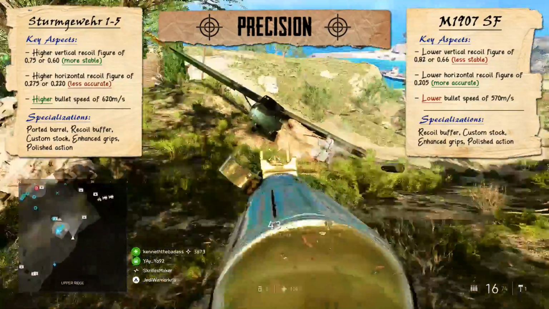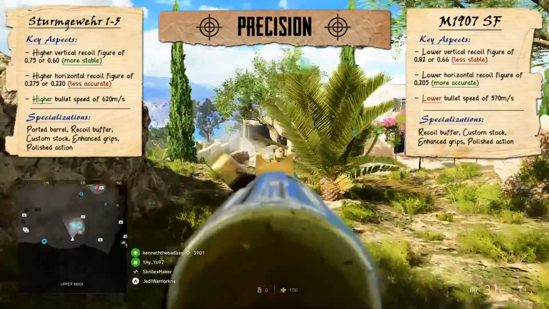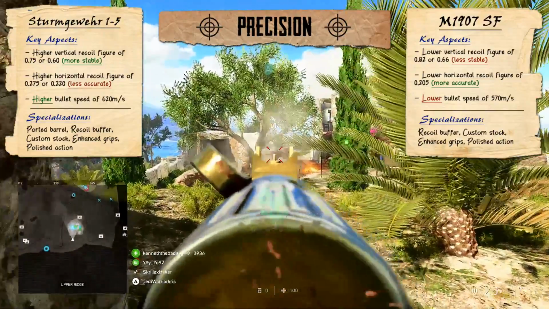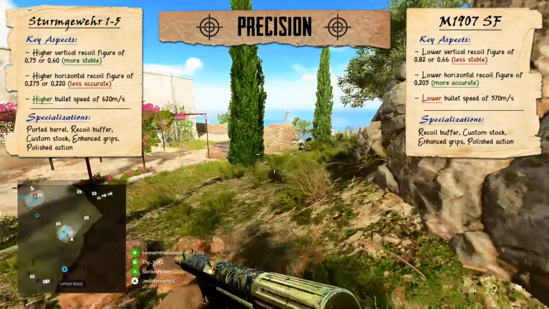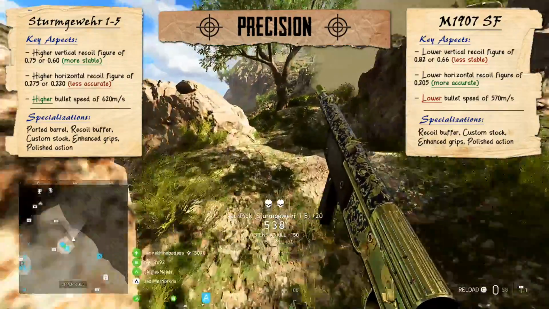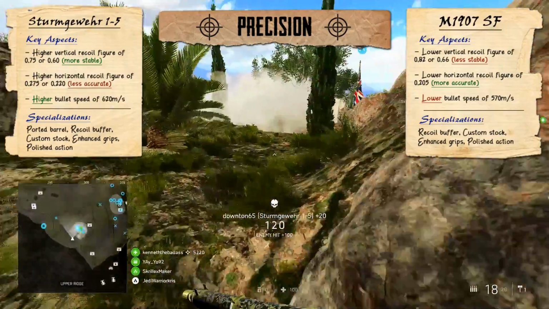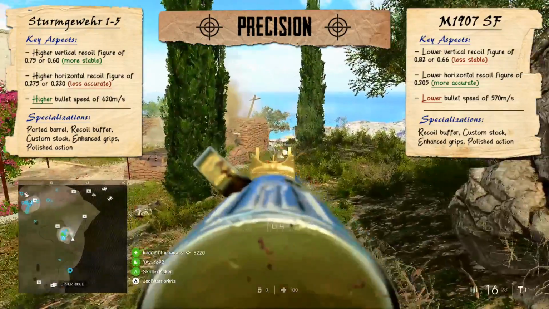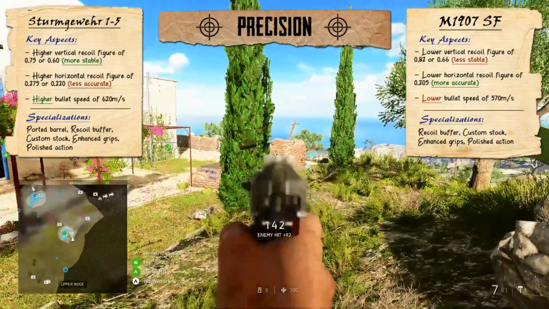When we throw those specializations into the mix, there's quite a few of them that can boost precision for both weapons, and both of the guns happen to have the recoil buffer, lowering that vertical kick down to more controllable values, though only the Sturmgewehr can have its horizontal recoil lowered, with it just so happening to have the ported barrel spec. Applying this will give the Sturmgewehr an improved value of 0.22, which still isn't quite as good as the M1907's, but puts it a lot closer nevertheless.